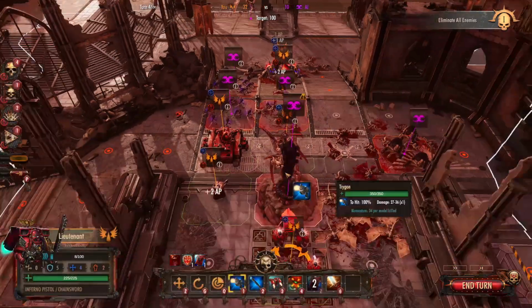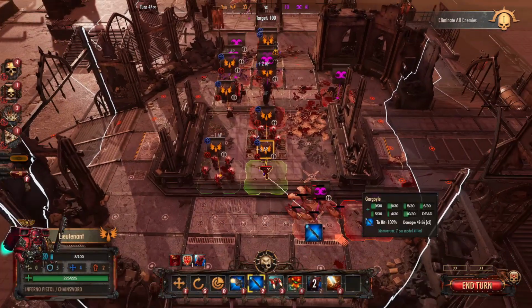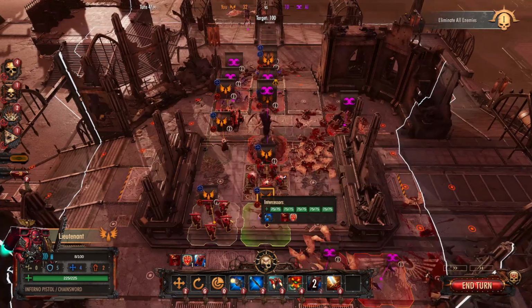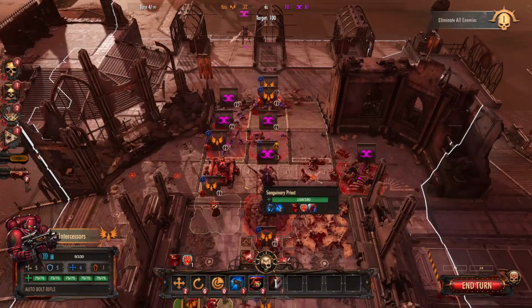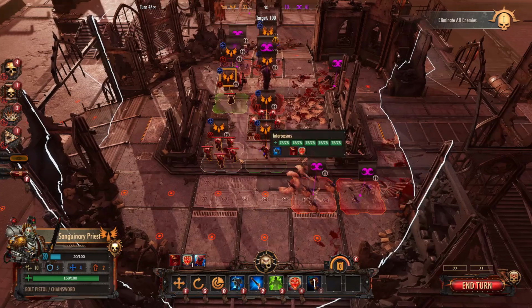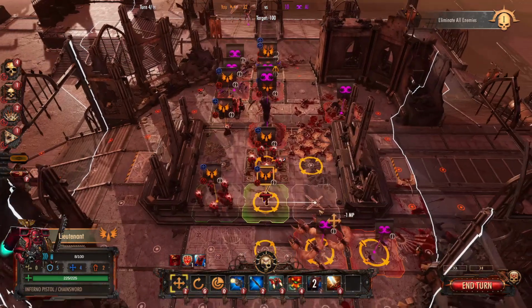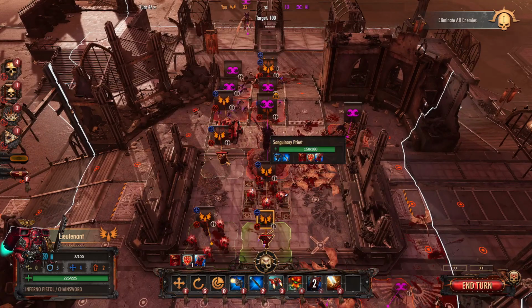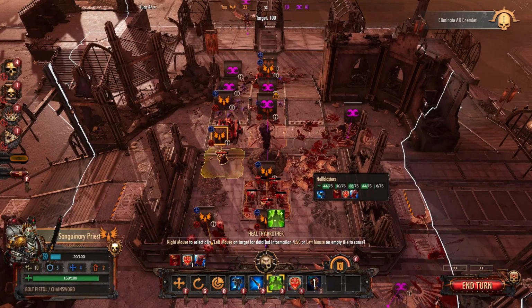Targets moving beyond range. Alright, so I guess, oh, here's what we can do. Well, I'm gonna have to kill this guy though, unfortunately. I was gonna say I can show you the Hell Blasters here, but I don't think I actually can.